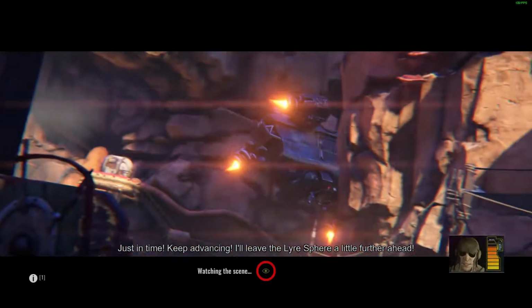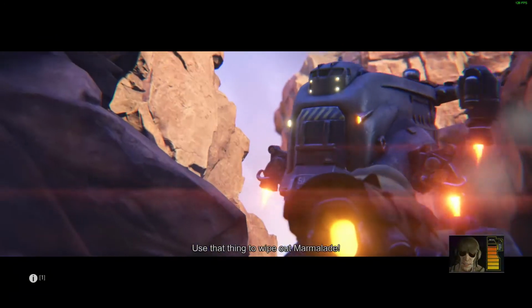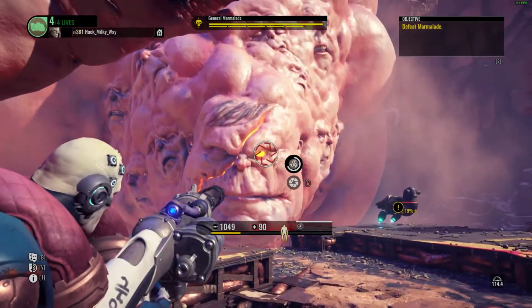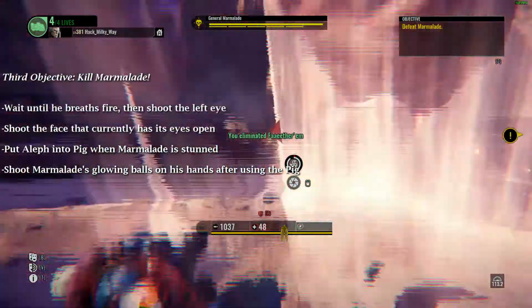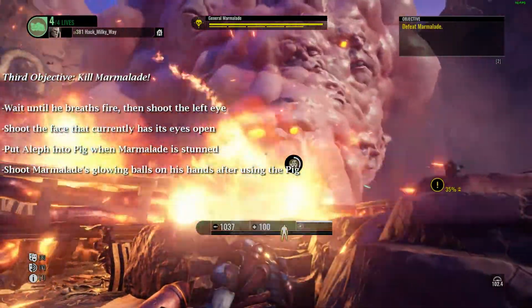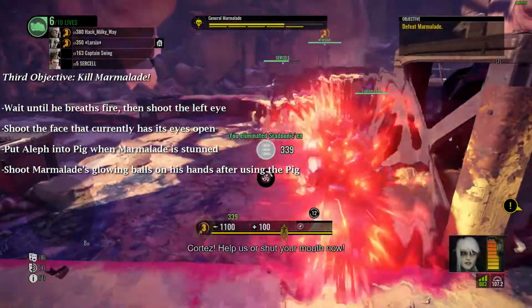After the countdown, your team will be whisked off to the first phase of the boss fight against Marmalade. Firstly, you'll see Marmalade's huge face. Take note that he has one eye closed and one eye open. Shooting the open eye, which is on the right hand side from your perspective, for a small amount of damage is not worth using the ammo on. You're better off just ignoring this eye altogether.